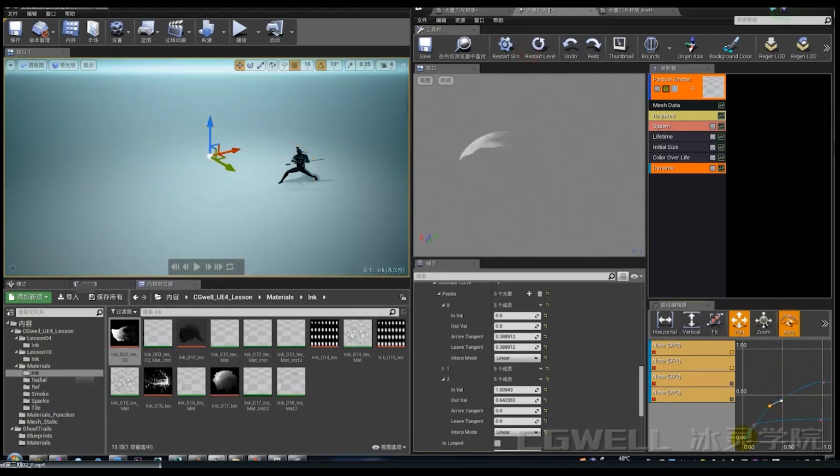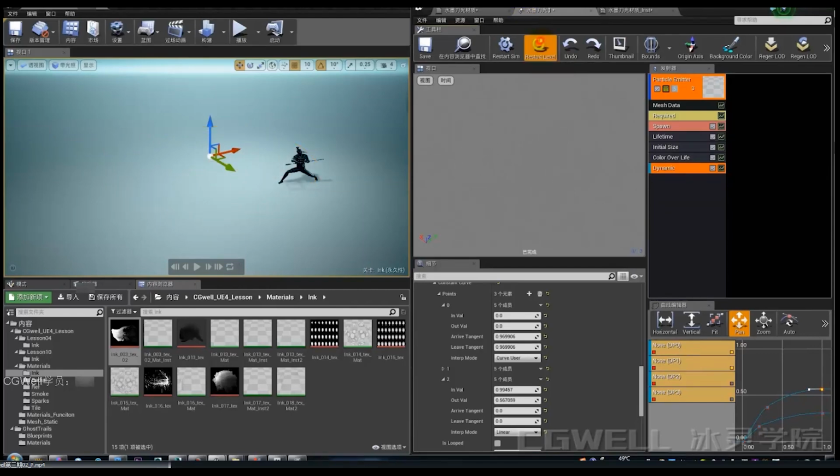Make it smoother. Roughly like this. Basically, it's about making it change pace, starting fast, then slowing down to make the operation more comfortable.